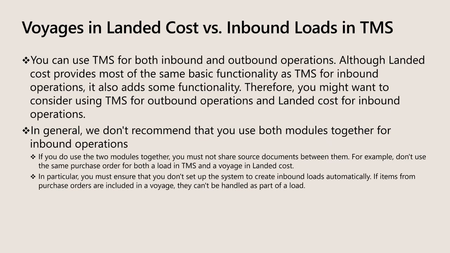Although the landed cost provides some of the basic functionality of TMS for inbound operations, obviously we saw that it adds a lot as well, right? Specifically around those accruals and those automatic GL postings and the ability to track over time, et cetera. So in that scenario, if you're looking at using the landed cost functionality, what you'd end up doing is you'd use the TMS module for the outbound shipping, and then you'd use the landed cost module for inbound operations. So you wouldn't use the inbound load functionality.